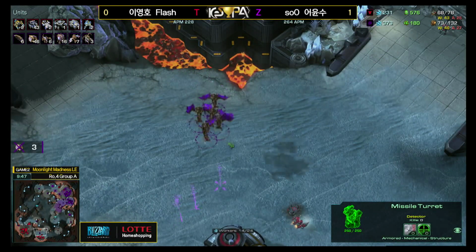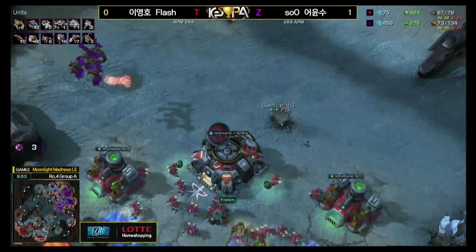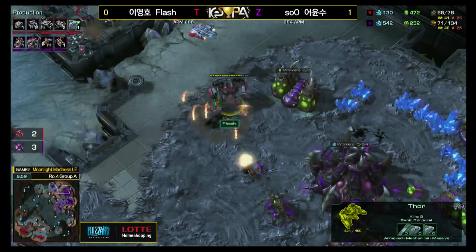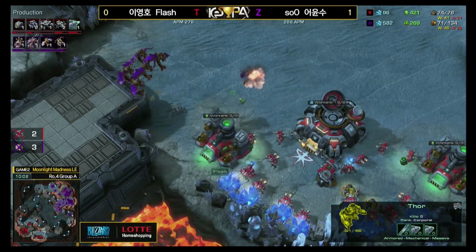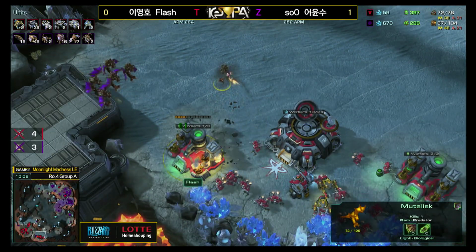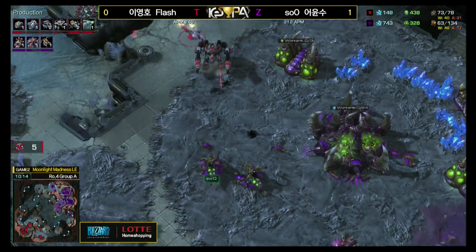Flash got to pay a little bit more attention to it. At the same time, those mutas are out in the map. They're actually looking for harassment and to intercept anything that might be going to help reinforce again. Yeah, they're going to get some kills, at least on some workers over here. Maybe even snipe a gas. He's got to move that muta, though. He's doing way too much damage, actually. They're not even drones mining right now. Loses 2 mutas for free.